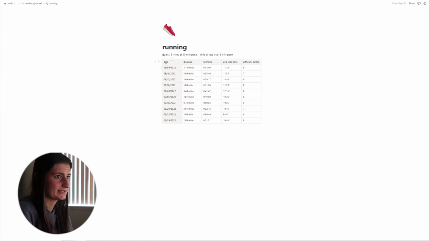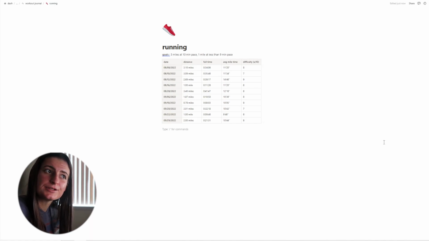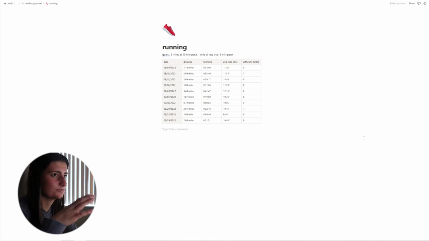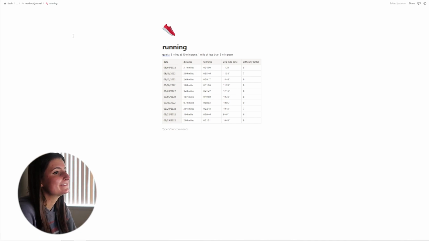For running, I just have a table that shows all of my last runs. Literally the last time I ran was September. But I like this. I like keeping up with this. When I was running a lot more, like earlier last year, I feel like this would have been really cool to see the progress, but since I started the table, I haven't done a lot in a crazy way. So hopefully this year, once I'm able to again, we'll see a lot more improvement in the table.